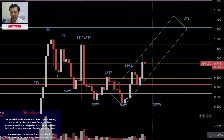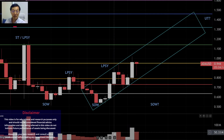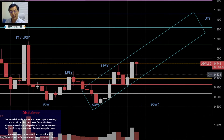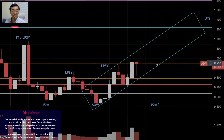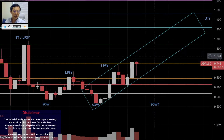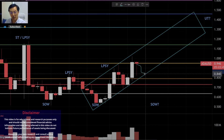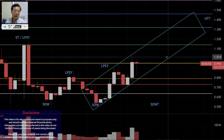From the volume perspective, it has been higher than end of July and early August, and even higher than mid-late July. So that's a positive sign for the bulls. Even though this week's volume bar is red, like I explained in the beginning, quite a bit of bulls were pushing the price up, so even if the candlestick closed a bit lower, it may not be a big challenge. Just that there may still be a chance for the price to come down to test the bottom edge of this upward channel box before it eventually bounces up again. So let's consider that possibility.